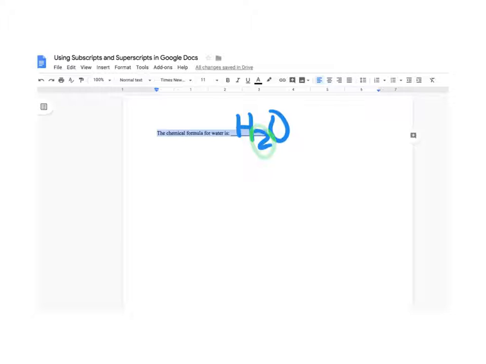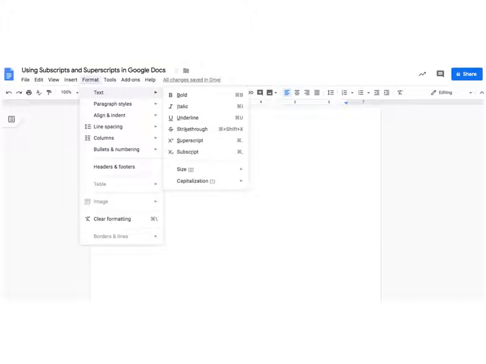Now it's perfectly acceptable to print out the worksheet, write your answers on it, take a picture and send it back. But if you want to do this in Google Docs or even Microsoft Word, I'm going to show you how to put a subscript into your typing as you do in Microsoft Word or Google Docs. So the place where you find subscripts and superscripts is actually up here in this Format button. You're going to go to Format and then Text, and right here are your superscripts and your subscripts.